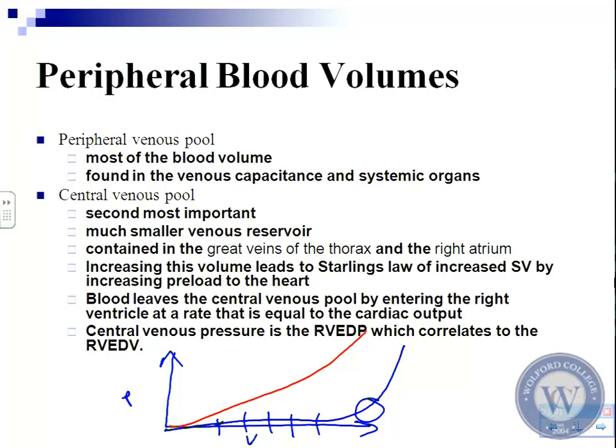Okay, as you're giving volume to somebody, you're seeing that the CVP is really not changing, and that person's pretty dry. But if you see that CVP begin to rise as soon as you're giving a little bit of volume, back off, because you're going to push them into the failure curve really quickly. That's what I think people have to be aware of. If you're seeing the pressure rising, you're over here on the inflection curve. You don't need any more volume at that point. You need to do something else if your pressure's not what it should be.